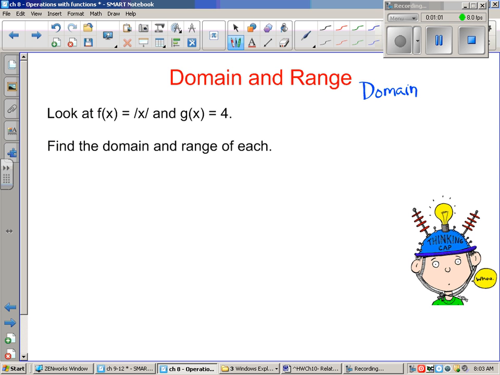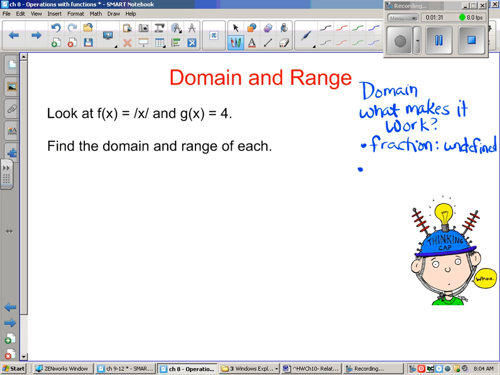And so what you're doing is you want to find out basically what's going to make it not work and then eliminate those, if you follow what I mean. So when we're talking about a fraction, we're talking about what's going to make this thing undefined, because whatever makes that denominator equal to 0, that's where the problem starts to happen. And so we would have to eliminate that from the domain.